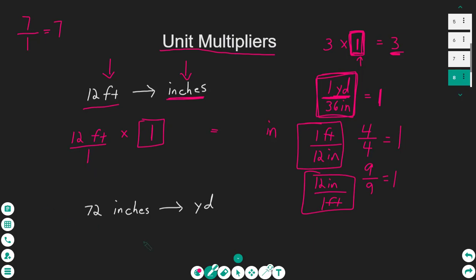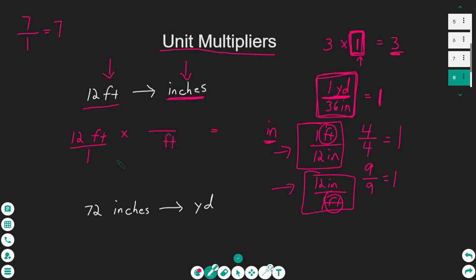So if I write it as a fraction, and then I take this 1 and I erase this 1, and instead I put in there one of these unit multipliers that we came up with, which one would work better? All right? If I don't like this feet, because remember, I'm trying to get to inches. I don't like this foot. I'm going to multiply it by a unit multiplier. Where do I want that foot? Do I want it on the top or do I want it on the bottom? Top or bottom? And the answer is, in this particular case, I would like it on the bottom.